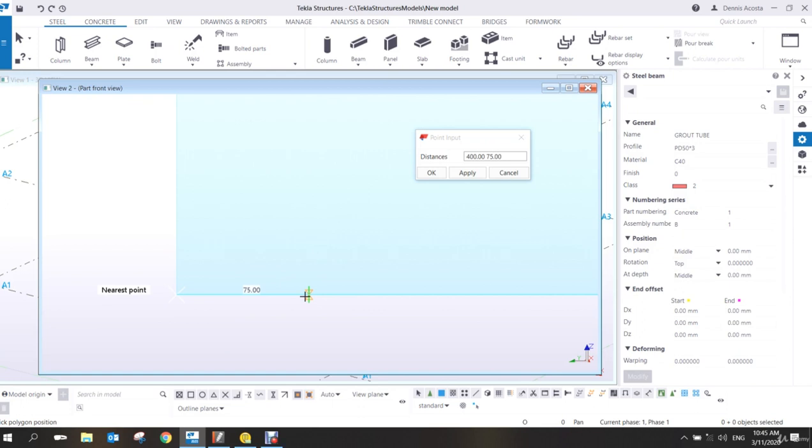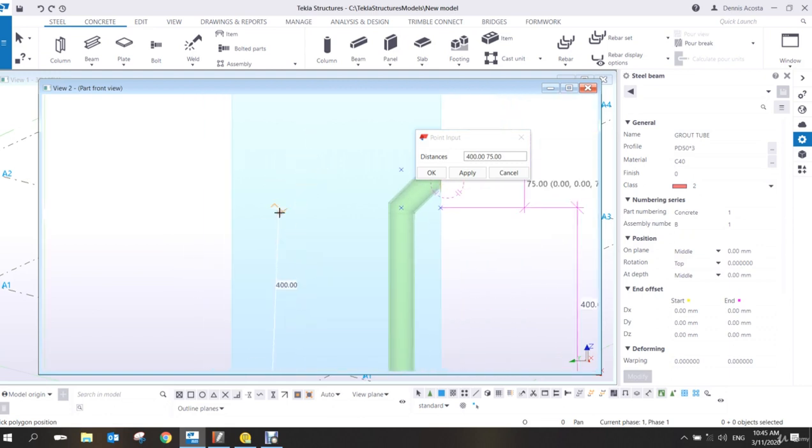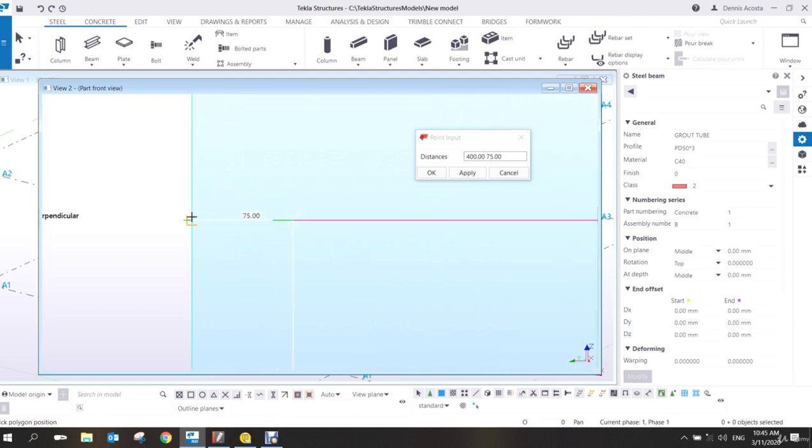Correct? Now, this 75 is the start of my grout tube, correct? So I need to click on this one without pressing the control key. If I click on this, then there you go. That one is the first pick point. Now I move up and then look for the 400 mark here, and then click. Right? And then move here 75.